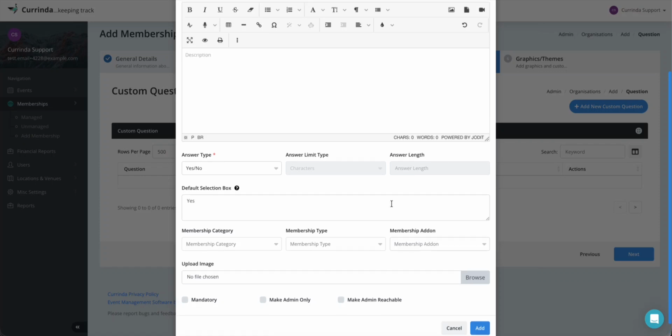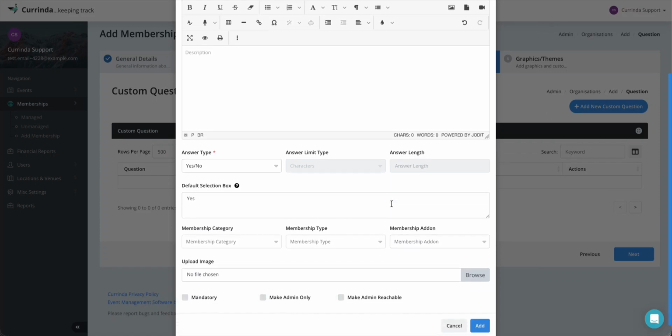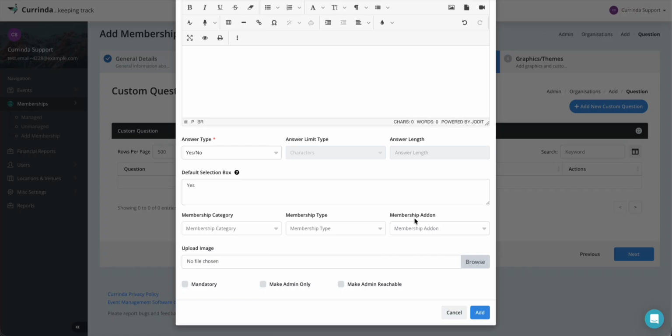For example, if we wanted to ask something related to Netflix, will you watch a certain TV show on this add-on, we'll be associating this with the add-on. However, if we want something related to the membership type, we can set the membership type here. However, we do not want to associate it with any membership types or add-ons, so we'll leave it as it is.